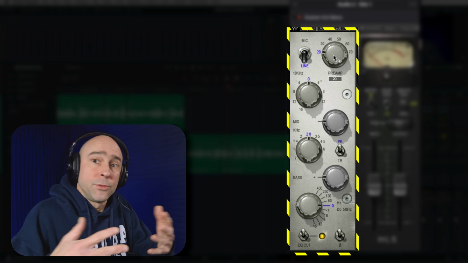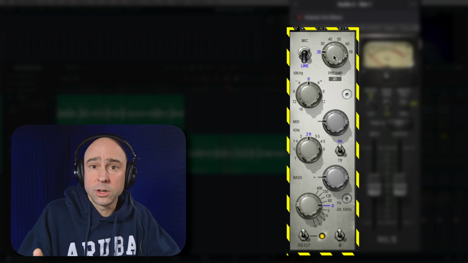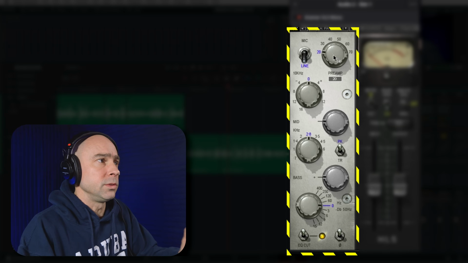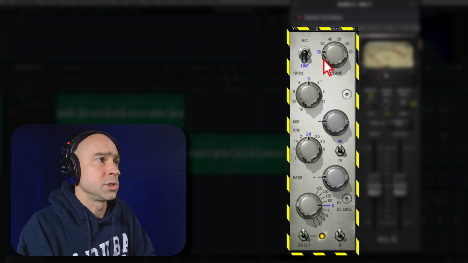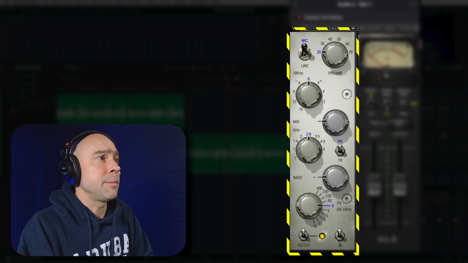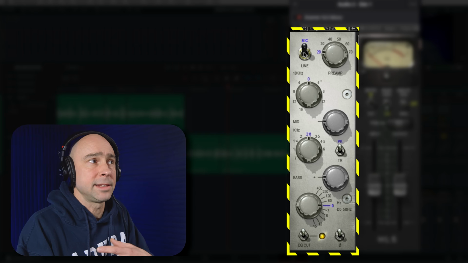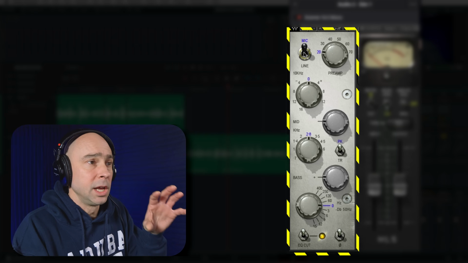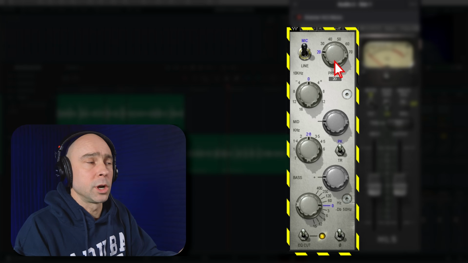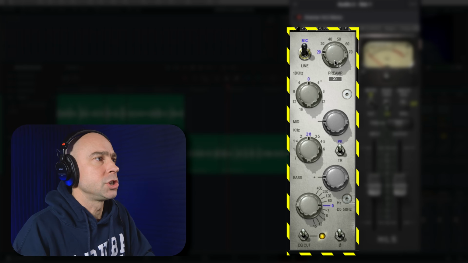You might want to use that if you're working with instruments or something like that, but the fact that we are working with dialogue here, I don't want any of that, right? We don't want background noise in our dialogue. So these settings almost don't matter if you use it or not. I would just leave this down at 20. And this little flip knob here, the little toggle, it doesn't matter because in a minute, I'm going to show you how to make sure that this actually isn't applying anything to our clip, or to our track, I should say, through the effect. You don't really have to worry about this top part for dialogue. For music, that's a different ballgame, but for dialogue, you shouldn't have to worry about it.